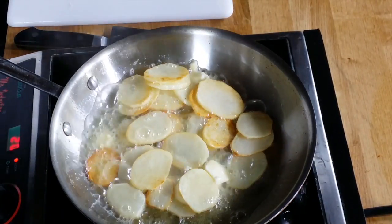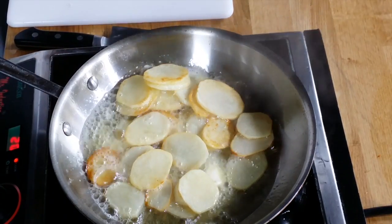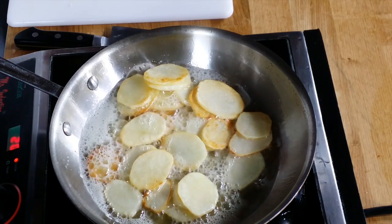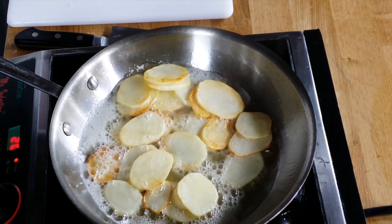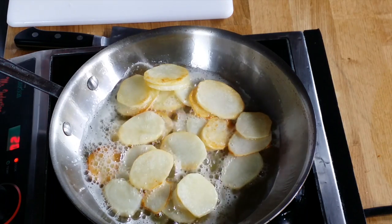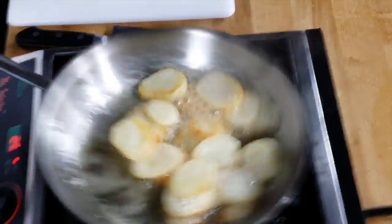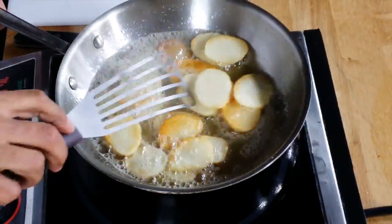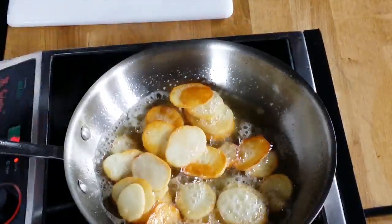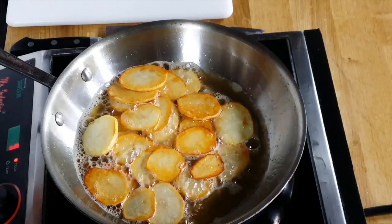I have ready here with me some paper towel on which I will drain my potato. And right away I will season them with a little bit of salt. Now we put a little salt because that extracts some of the leftover moisture in the potato, and gives us a more crisp product at the end. So the potatoes are almost ready.